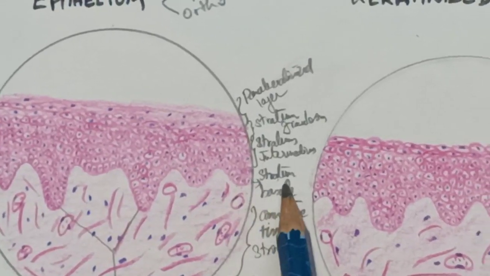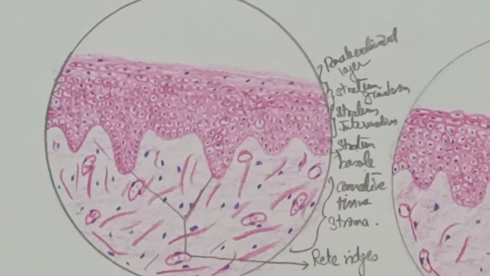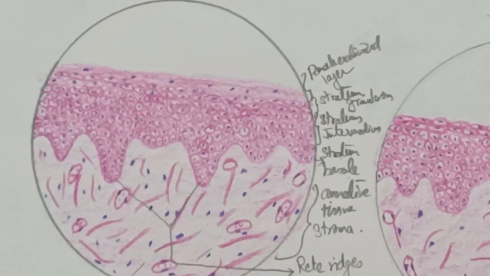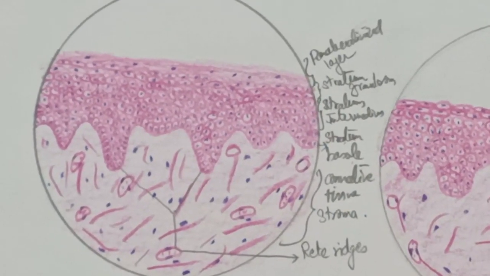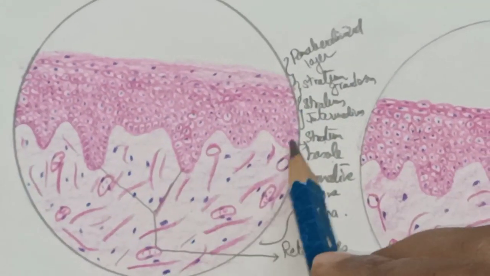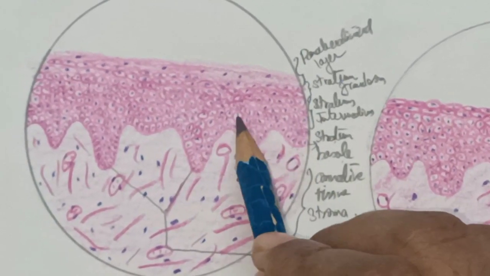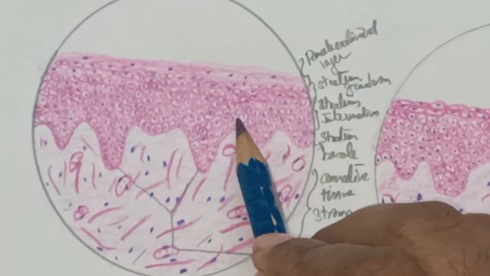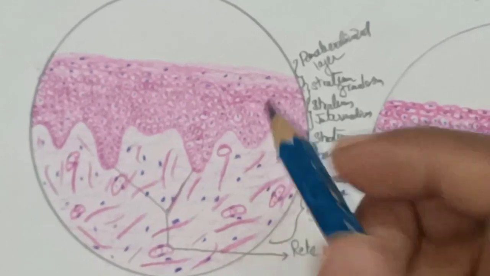That layer is called the stratum basale, where there is increased mitotic activity. After mitotic division, new daughter cells are formed, and they slowly migrate towards the superficial layer. When the cells migrate to the next layer, they take on their morphological shape and form the layer called stratum intermedium, also called stratum spinosum.